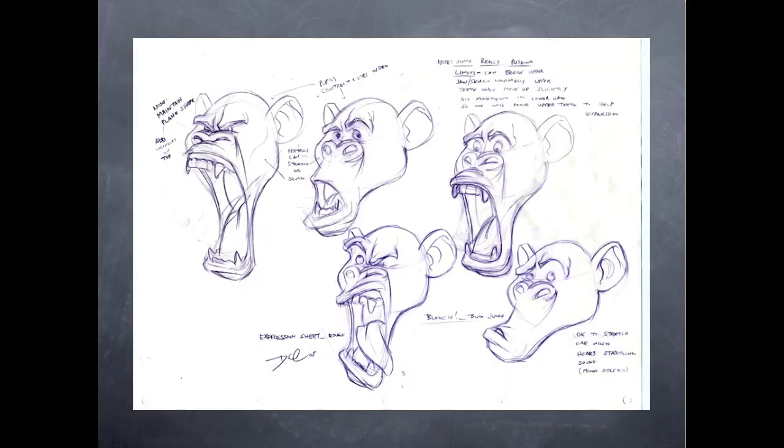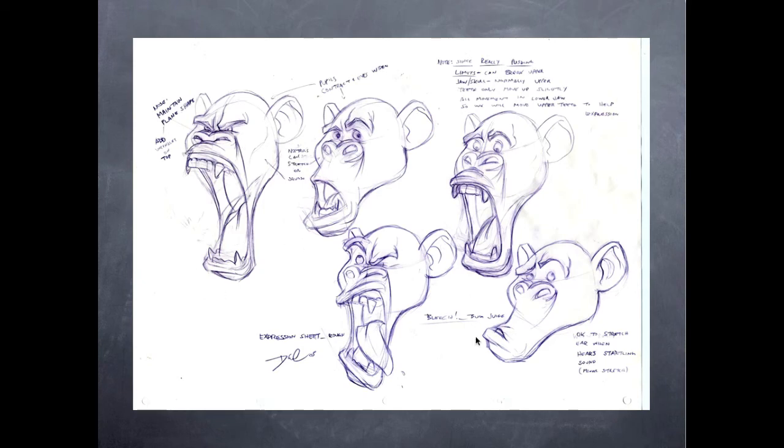So here we have some drawings of the caveman character. And these are drawings produced by Dave Coleman. And they show just what he saw as some of the range of expression for this character. Now here we have some fairly realistic, I mean, this is pretty broad, but a very animalistic expression.